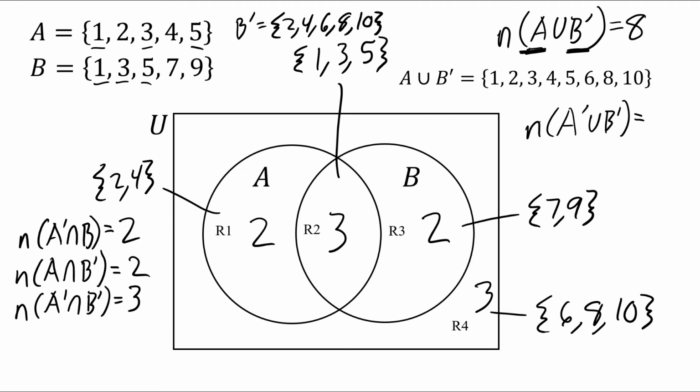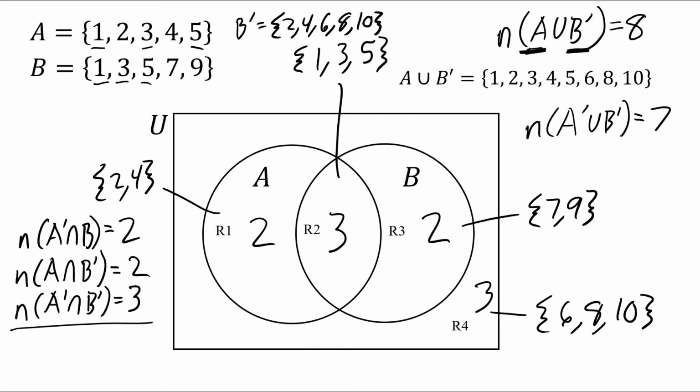All right, so A complement union B complement. A common answer here is 3, which is actually A complement intersect B complement. That's the things not in A and also not in B. The answer here is actually 7. So we're including everything that's not in A and everything that's not in B.